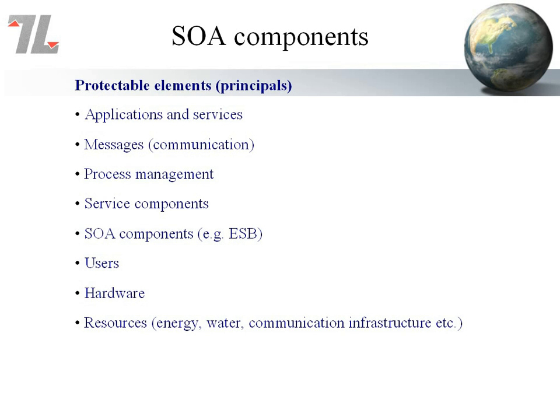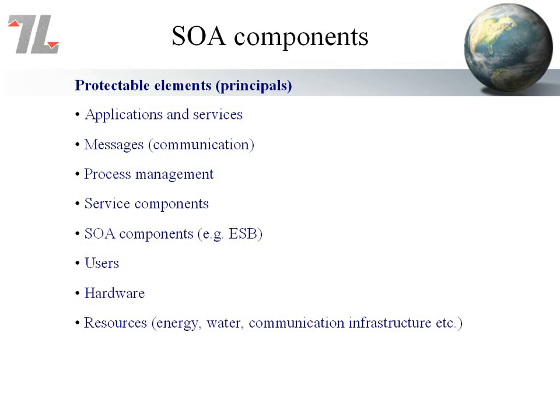Elements to be protected. Typically, the following components should be protected in a service-oriented architecture. Services and applications themselves. Applications, because not everything is SOA. There is a considerable number remaining. Communication between these, which is typically message-based, according to the principle of loose coupling. Business processes and their management. Possibly individual service components, databases, legacy systems, etc.